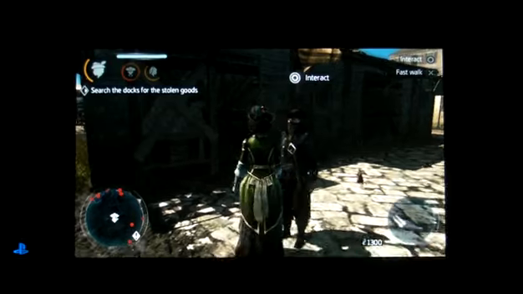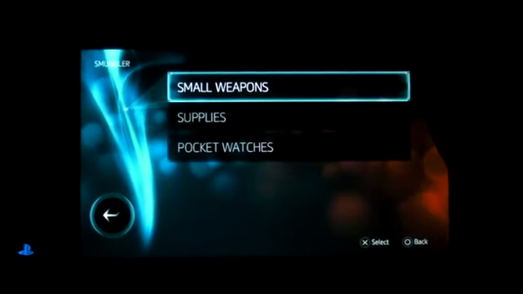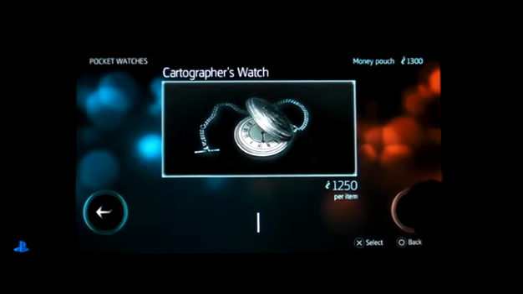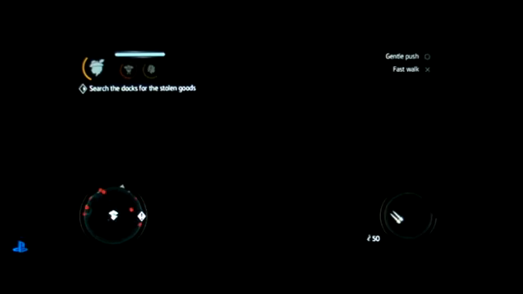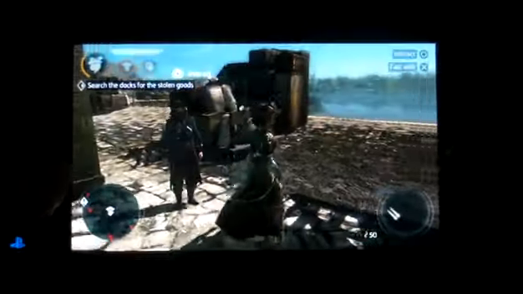Well, let me just go back to here. Is it interact? Why am I going here? Pocket watch. Can I buy this? Oh, oh. I guess I got a watch off of him. All right.